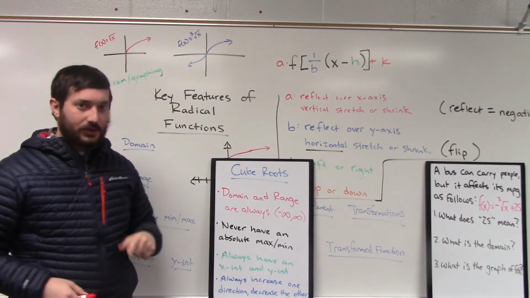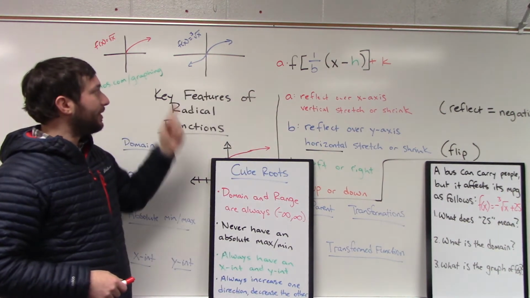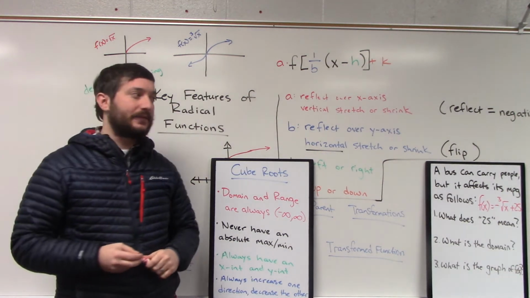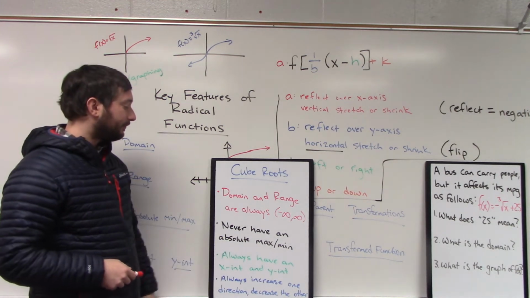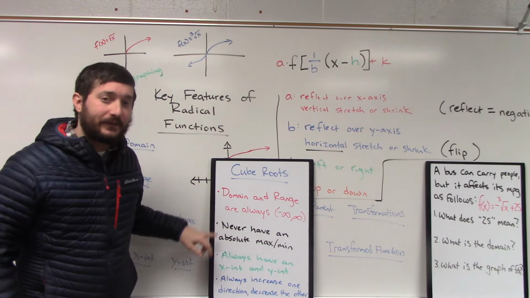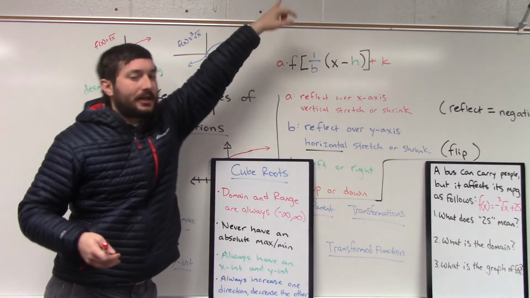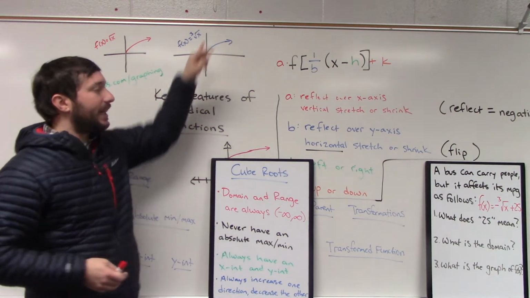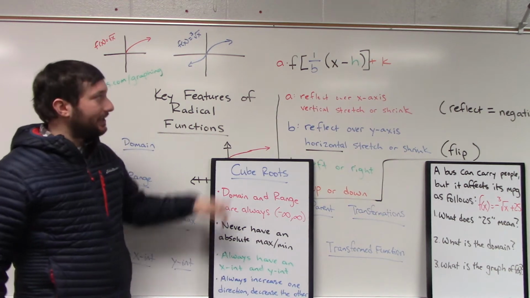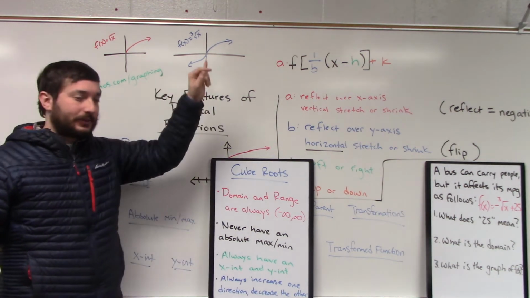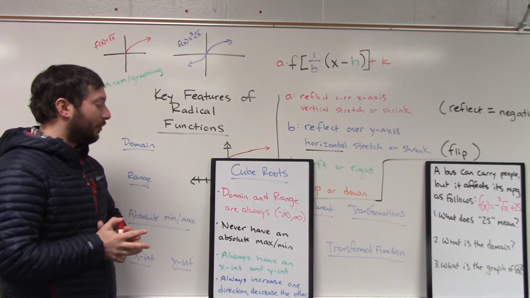The range is also all real numbers because it increases one way and decreases the other. That's always going to happen for a cube root graph. It'll increase one direction, decrease the other. Therefore, it will never have an absolute max or min. Think about this. Okay, that's pretty high. But I could always increase or find a higher coordinate point and keep finding a higher one. There's never an absolute max and there's never an absolute min. The graph decreases forever, one direction as well. There is no lowest point.